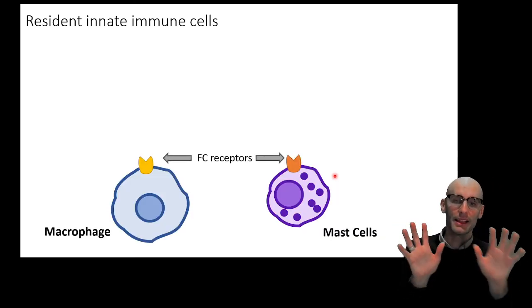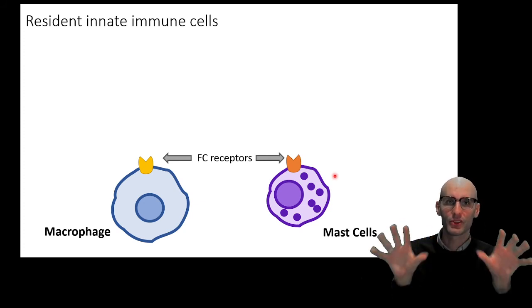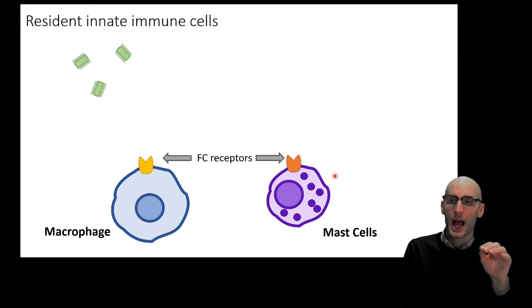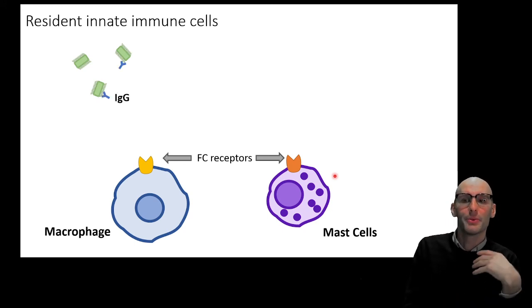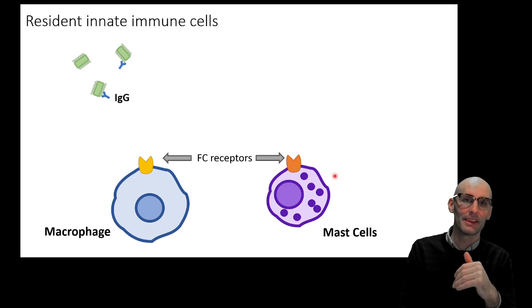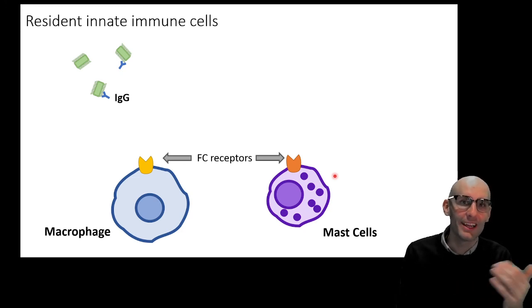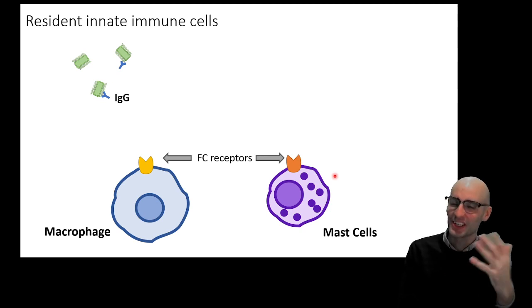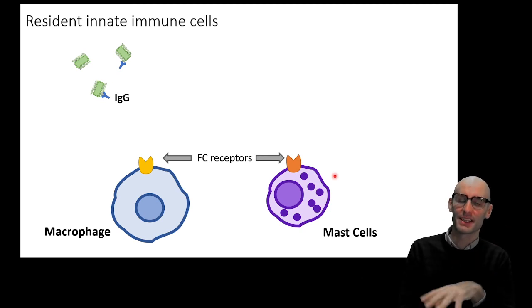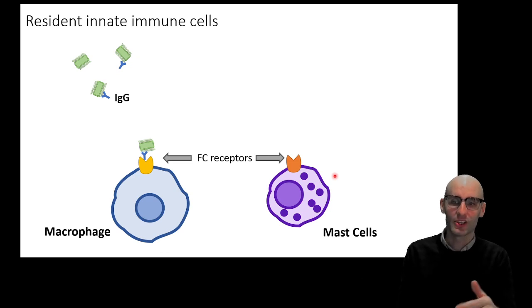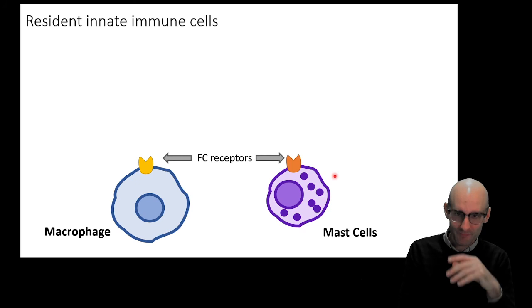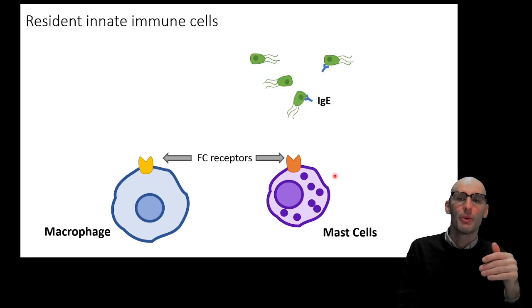So let's do a little bit more of a deep dive on that Fc receptor, because it's so important in distinguishing mast cells from macrophages. Here we have some bacteria. Here we've got IgG antibody. I remember this as it's the good antibody, Ig good. It is the good antibody, and it's a circulating great antibody. It binds to the pathogen. That's detected on an Fc receptor on a macrophage. That induces phagocytosis, right? And in a mast cell, we have a parasite, and that's bound to IgE.